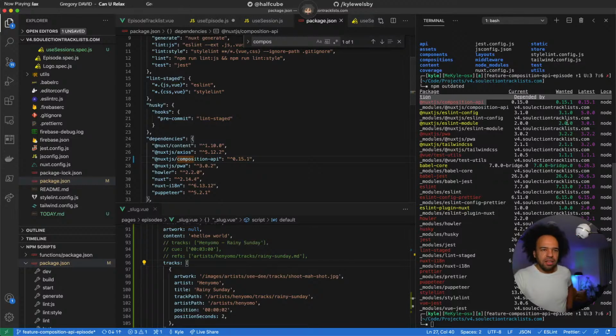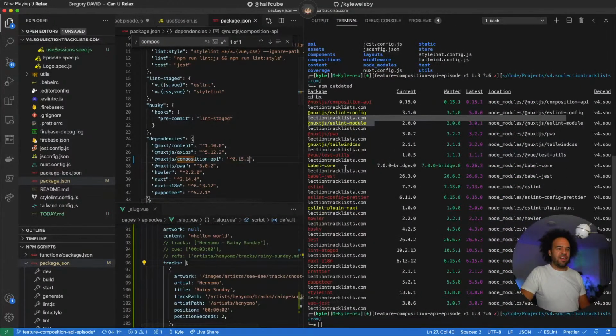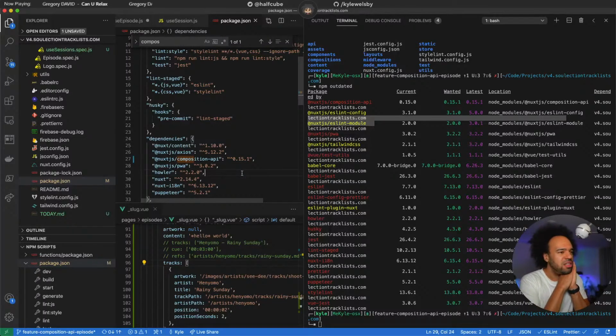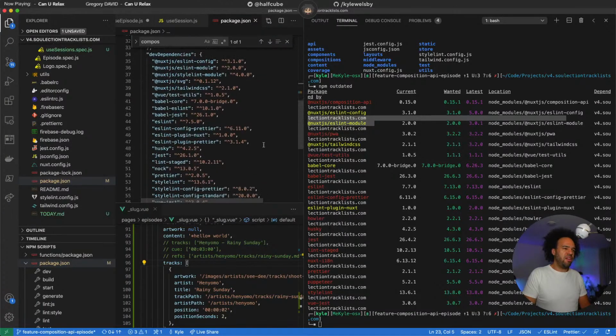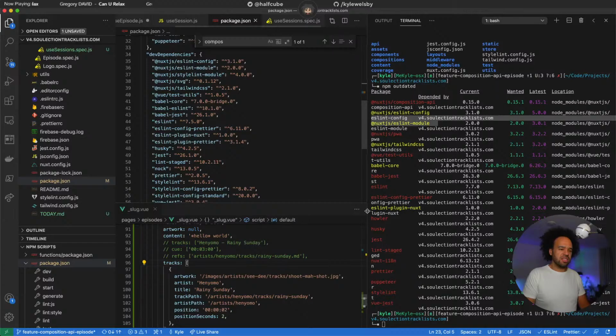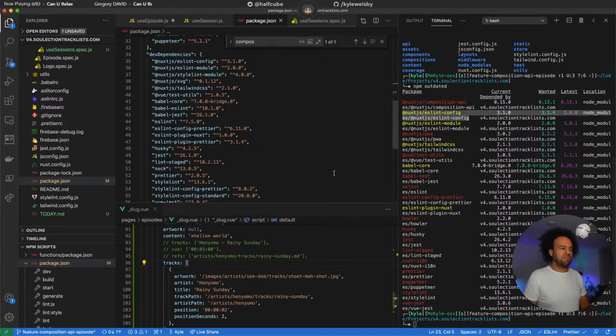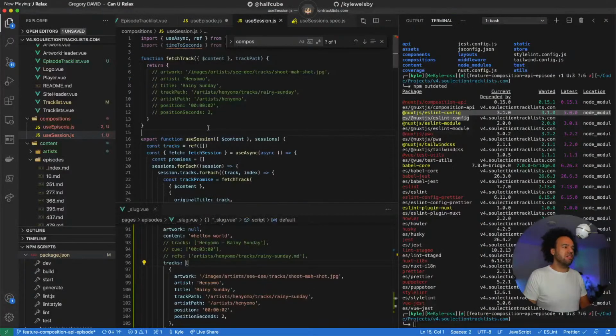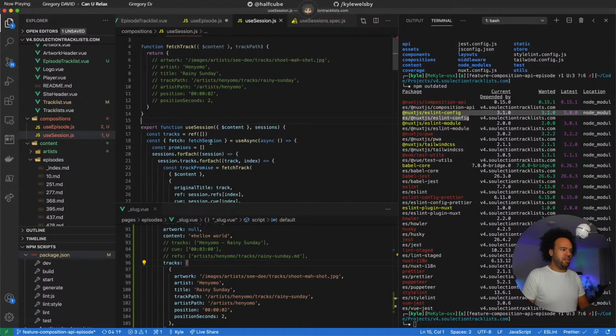What else is out of date? Which we can maybe, I probably should, at this point in the project, digress into updating all these. Oh, I don't even think I need any more. I think there will be some breaking changes. No. We'll do that another time. So that's not the complaint, why that's failing.